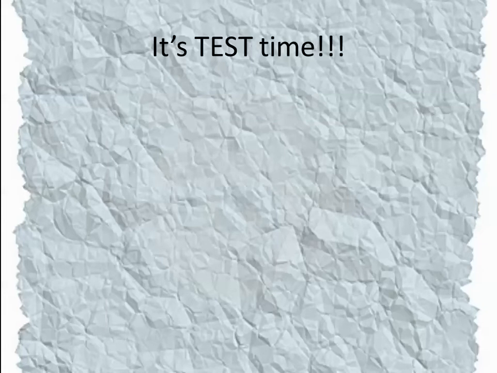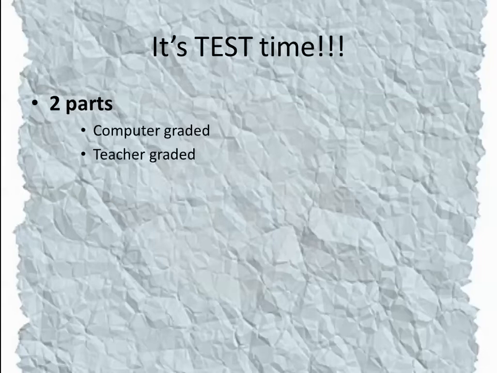So it's test time. This is going to be our first test this semester, and there's going to be two parts to the test. The first part is going to be computer graded, and you will be doing that within your LMS. You'll just click on the test and begin it. I believe you have an hour to finish it, but if you do not close out the test, you will have all the time you need. If you close the test, you will not be able to re-enter it.